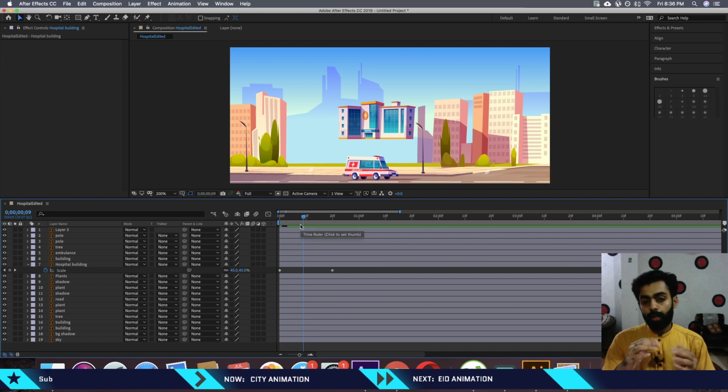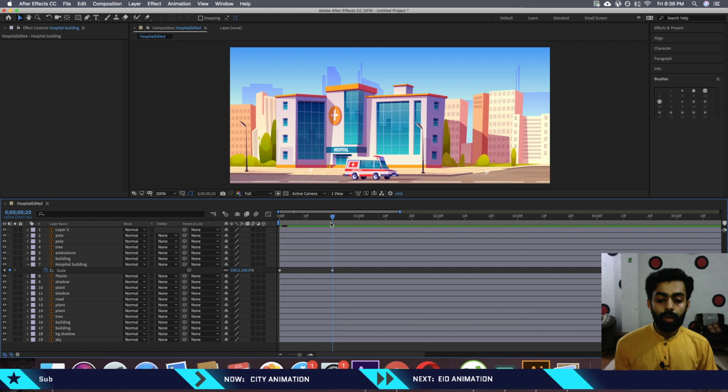Actually the hospital should be animated from the bottom or from the road or from the floor. For that there is a very basic technique that you can use in all over your animations. It's actually moving the anchor point to your target point.